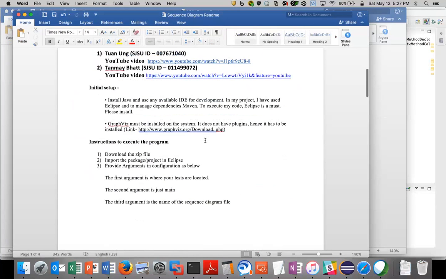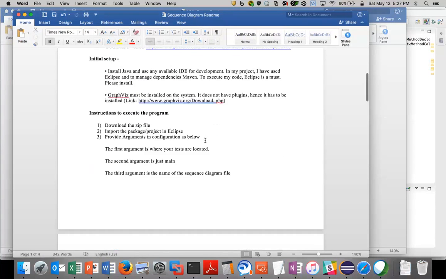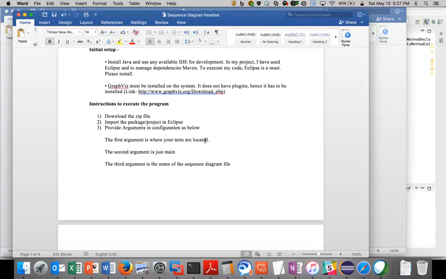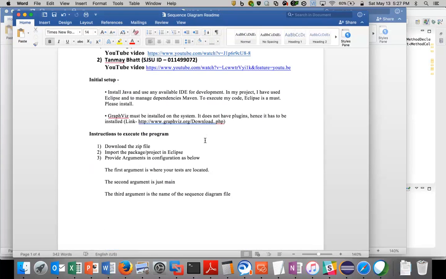From the project perspective, there are a couple of important things. I have used Eclipse in my development, and I've also used external libraries called Java Parser and PlantUML for the sequence diagram drawing.